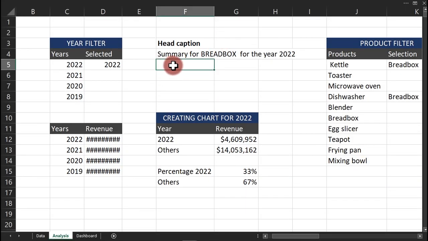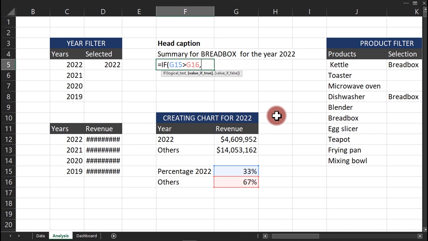So going back to the back end here, I'm going to use the IF. What I'm going to do with the IF right now is this. I'm going to say if the year 2022 that we have in focus is greater than the other years we had been in operation, and the other years are 2021, 2020, and 2019, there's 3 years. So if that is actually the case, what I want is this.